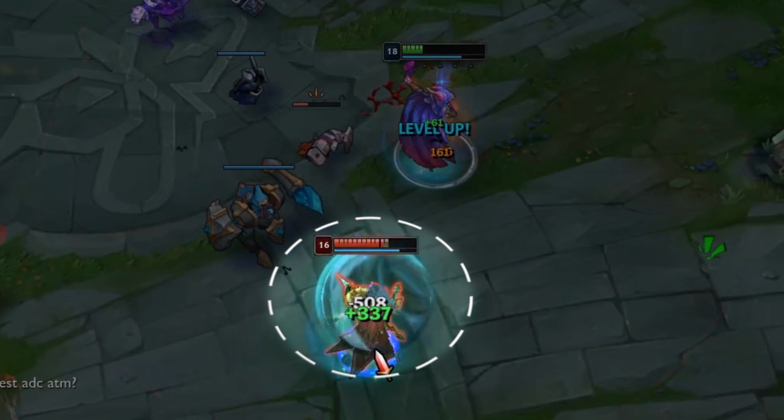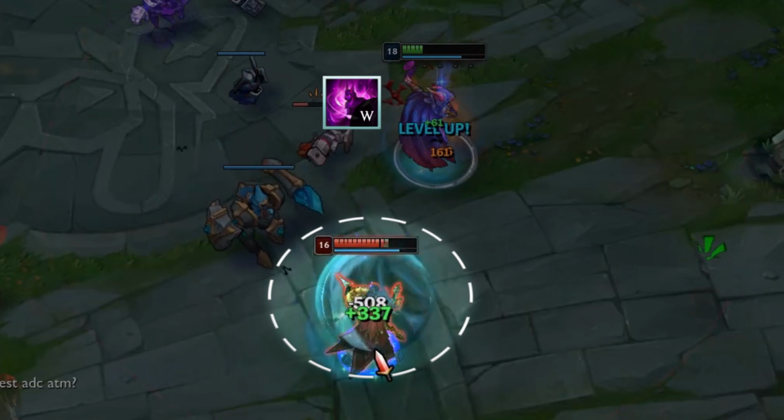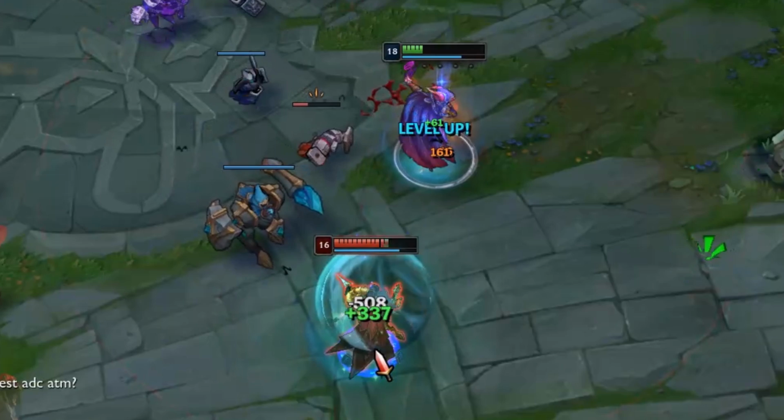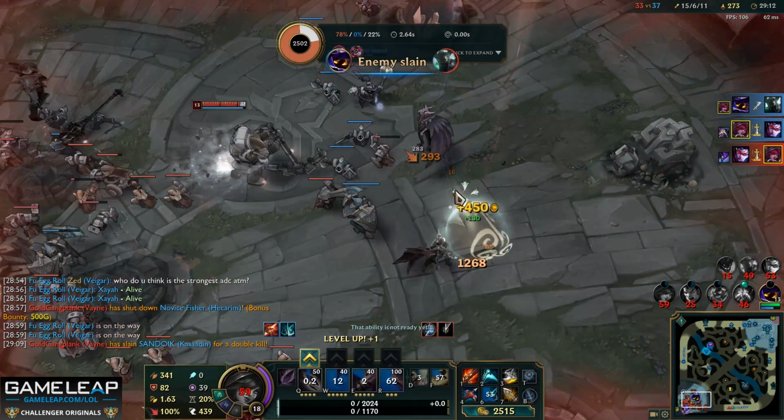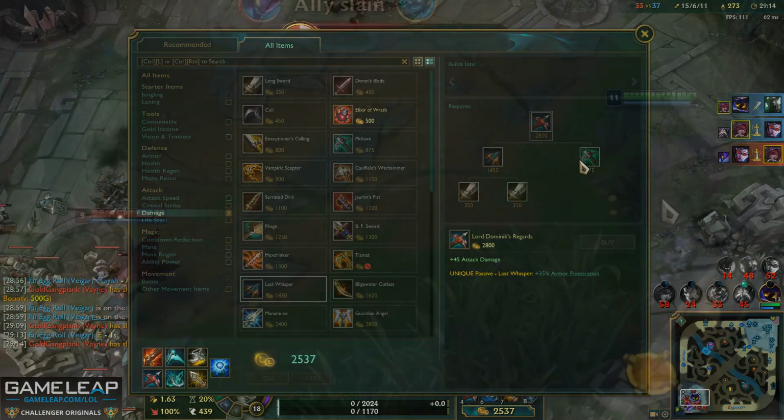But this is the power of W. Your W will like instantly kill backline champions when you have enough items, okay? Your W is your all-in ability. If you can get your full duration of your W off, you're just gonna overkill a lot of people. So let me show you what it looks like. It's just, oh my god, 1200 damage in 2 hits. Right? Let me show you some even more examples.